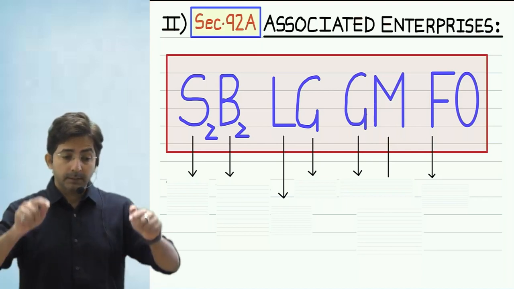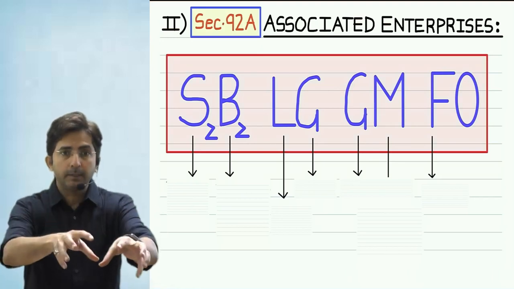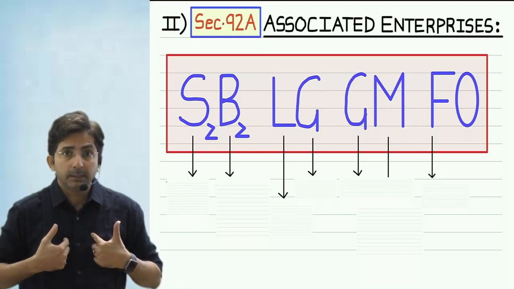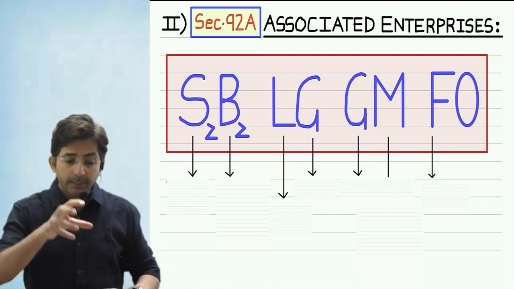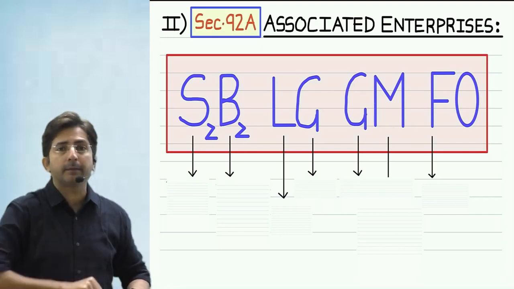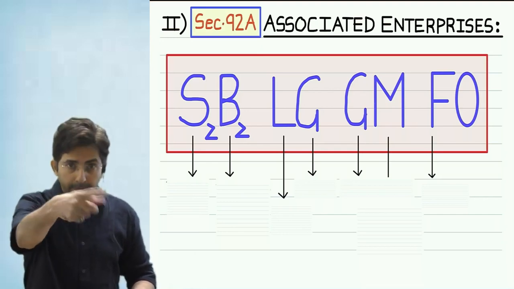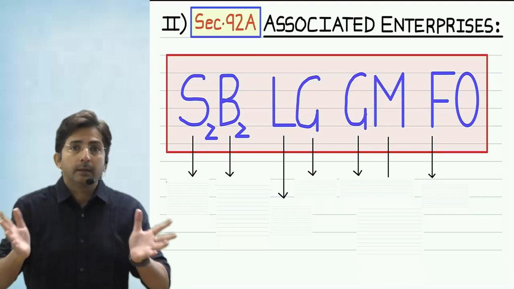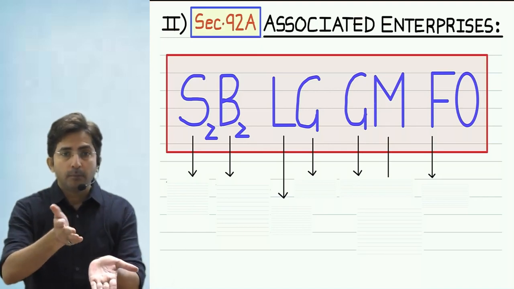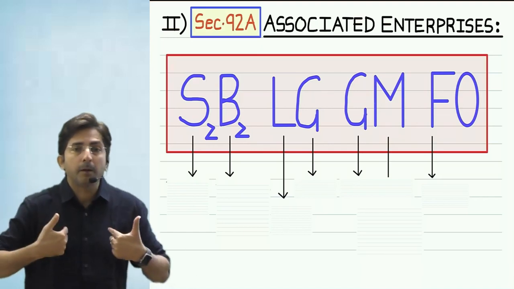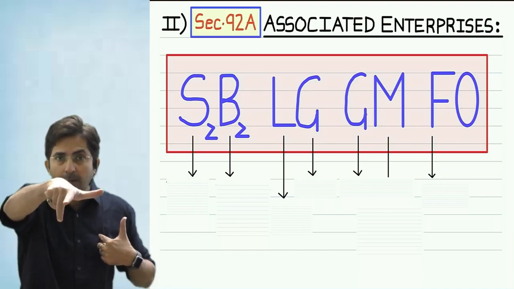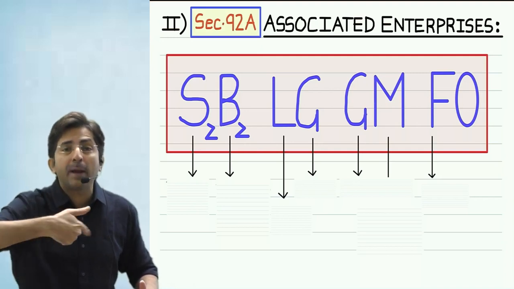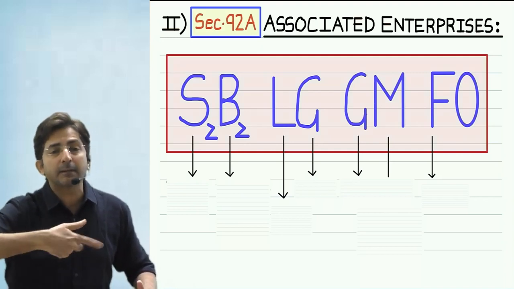Because see, if in a company I am able to decide who will be in the board of directors, it is a big authority, because directors are the persons who actually run the company. So a company will be run by directors, and who will be the directors I am deciding. Not necessarily all directors, even if more than half of the directors are appointed by me, that means I am able to control that company. And when I am able to control that company, that means I will be able to manipulate the price in case I transact with that company.